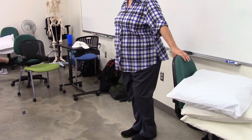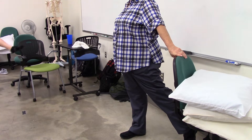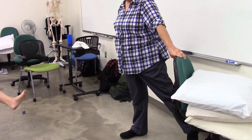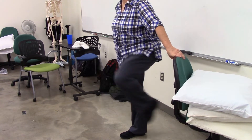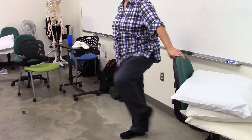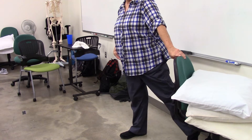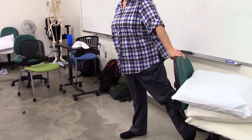Just to stay balanced, do it with the same thing with the other leg. Out and away. Up — out and dorsiflexion. And up and down. This is, as you can feel it, really good exercise for your hips. You're working it in multiple planes. You're working these deep muscles in your hip. Up and dorsiflexion.